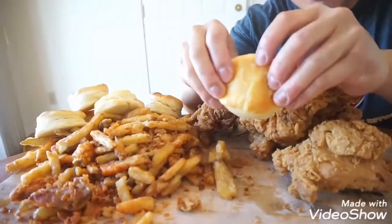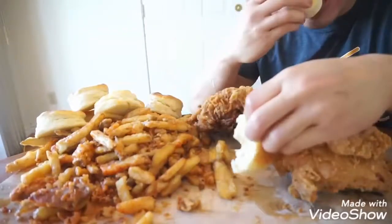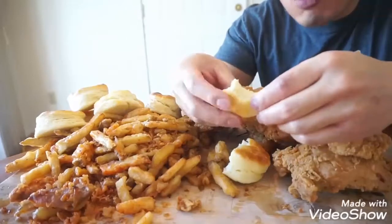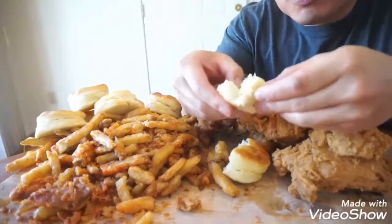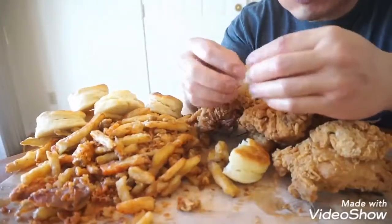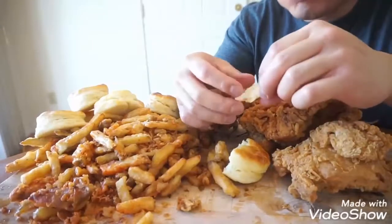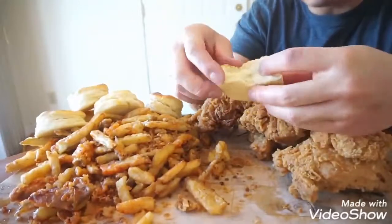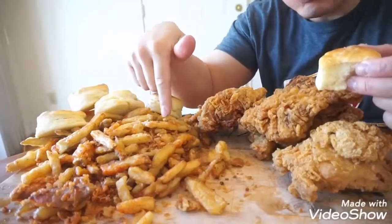One more breakaway of this biscuit here. Look at that. That's soft. Buttery. Nice and flaky. Some days I just want to sit down and just eat the biscuit only. We tend to lose appreciation for all the other sides because this is pretty overpowering already. So is this.